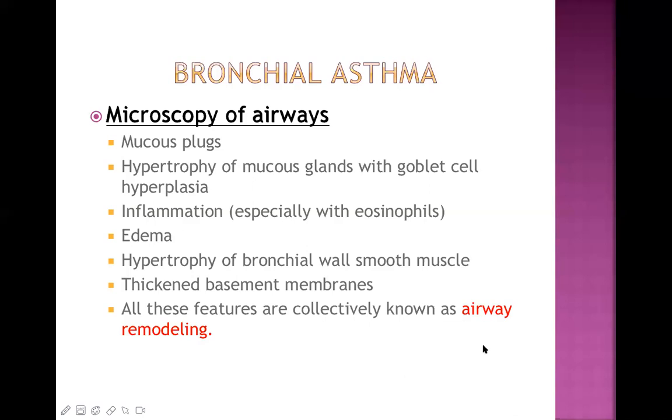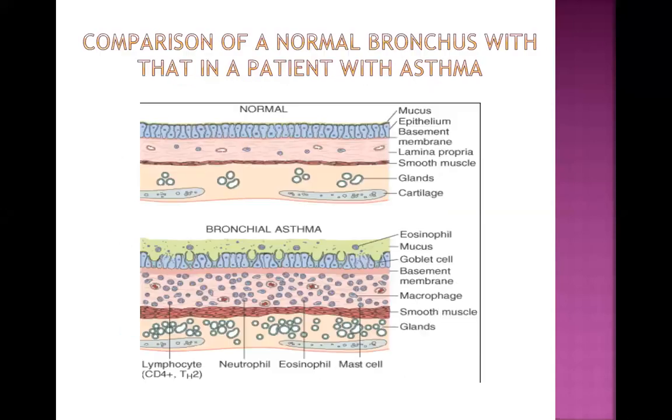Now, if you see one picture, it will be very clear to you. So I'm showing it to you right now. Let me explain with the help of a pointer. This is a normal airway. On the surface of the epithelial cells, there is mucus. These are the epithelial cells. Here is the basement membrane. This is called the lamina propria. This is a part of the mucosa, and this is the muscularis mucosa. Now these are the glands, and here is the cartilage.